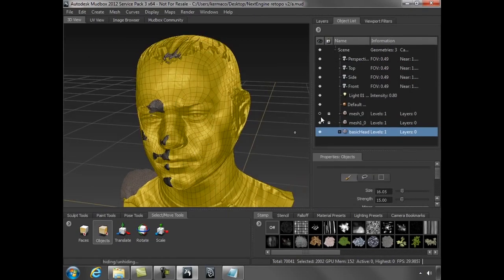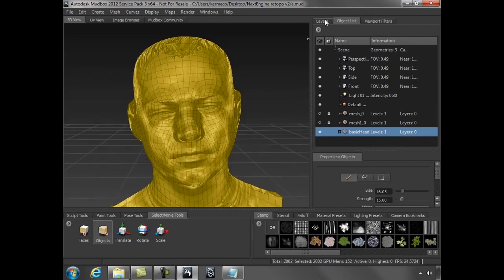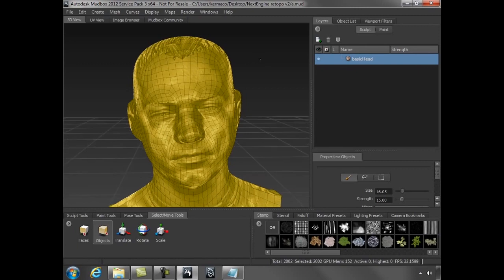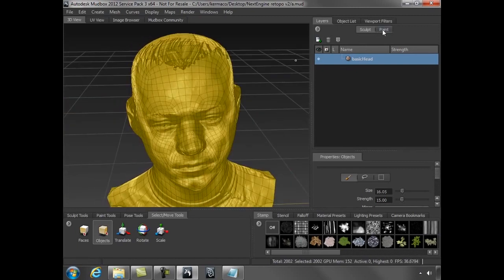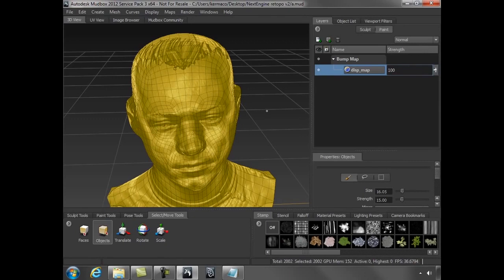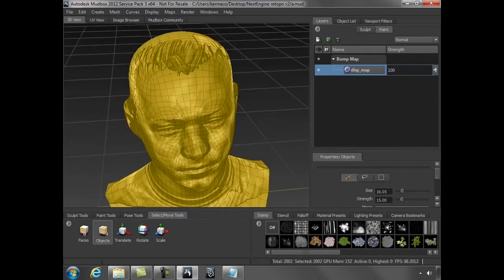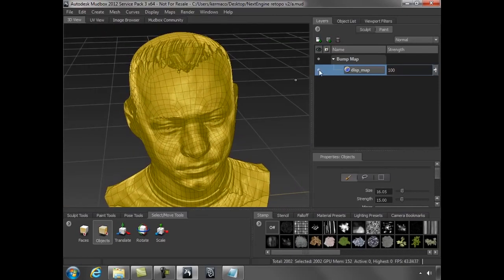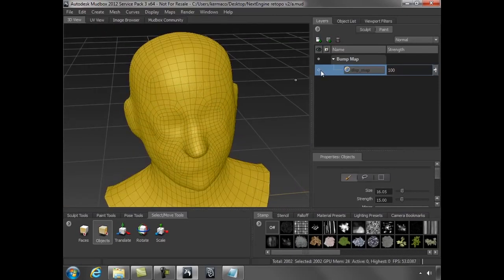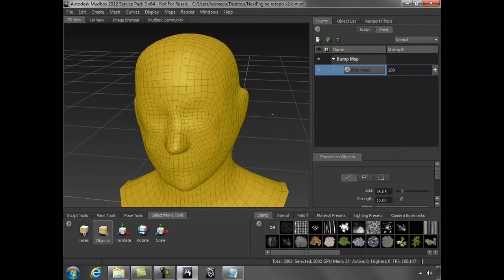I'm going to go ahead and hide the two scan halves, and as you can see, Mudbox has applied the displacement map as a paint layer bump map to the image. So this is a good way to quickly look and see if there's any holes or anything that the displacement map missed, and it seems okay. So we'll go ahead and hide that displacement map.